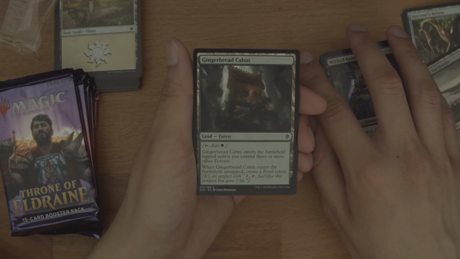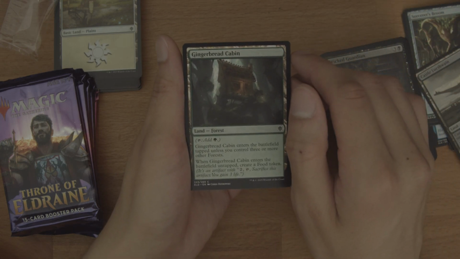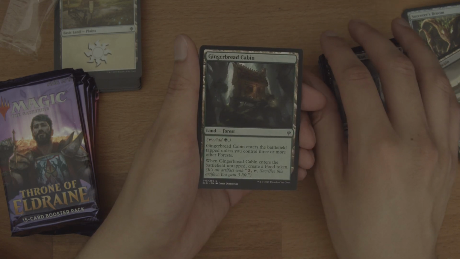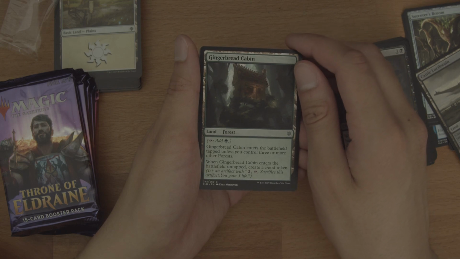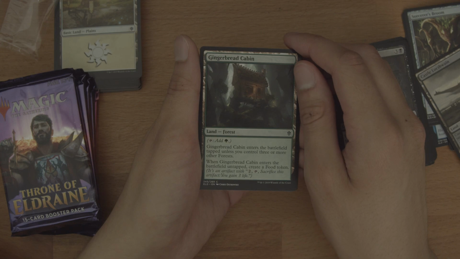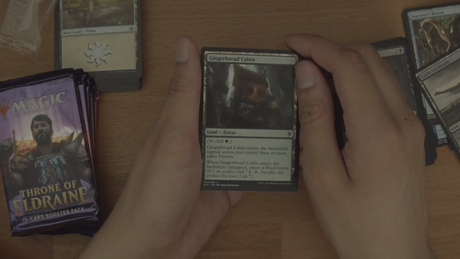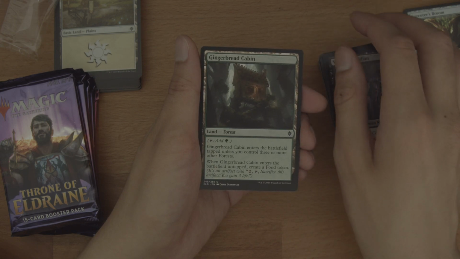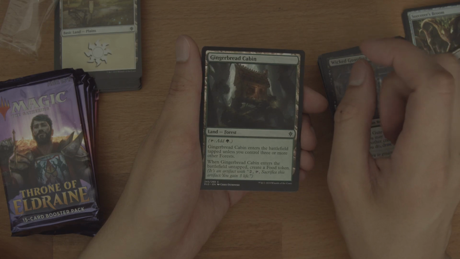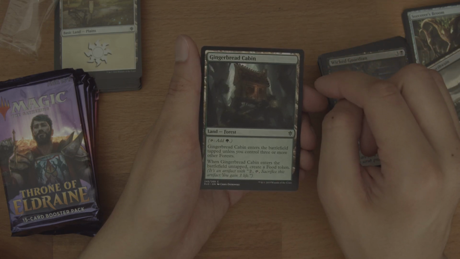Gingerbread Cabin. Forest Land. Tap to add a green. Gingerbread Cabin enters the battlefield tapped unless you control 3 or more other Forests. When Gingerbread Cabin enters the battlefield untapped, create a Food token. It's an artifact with: pay 2, tap, and sacrifice this artifact: you gain 3 life.